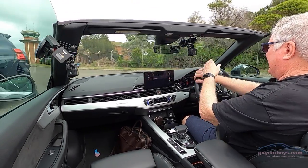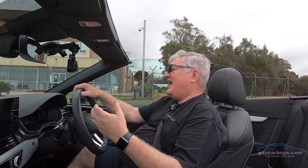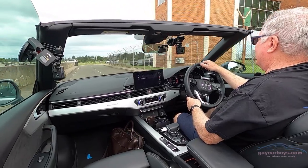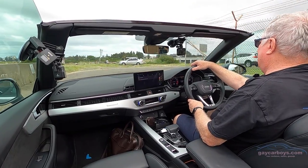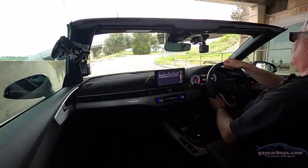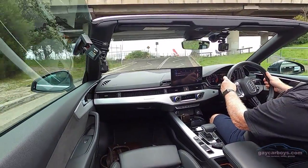Put it into drive, the handbrake has released itself, and with the roof down you can hardly hear a thing — though you can when you go into tunnels. Now, one thing I've always commented on with these A5s is that the ride on this variable suspension is absolutely superb. It is so smooth, and the steering in comfort mode is light but direct.